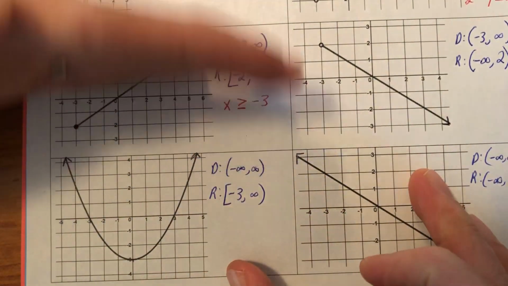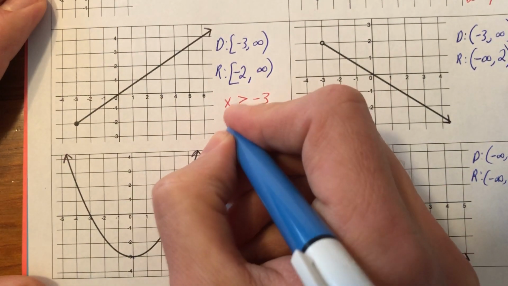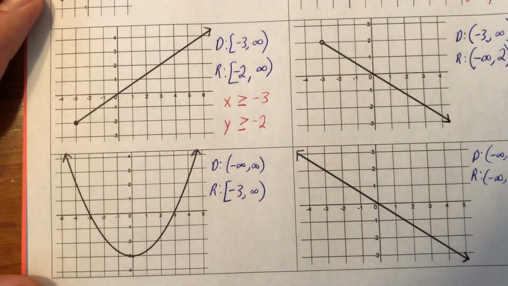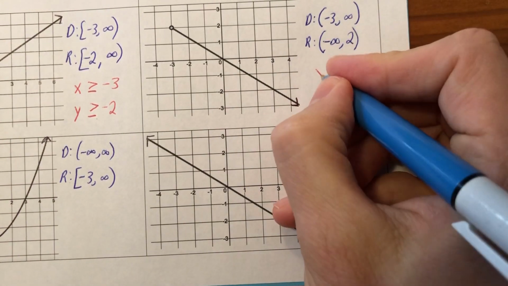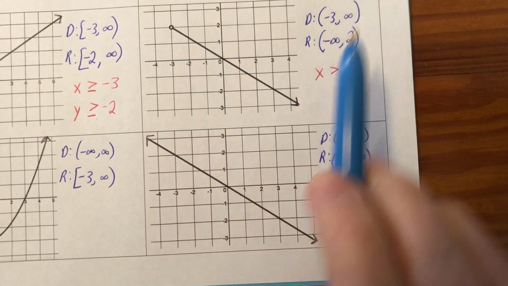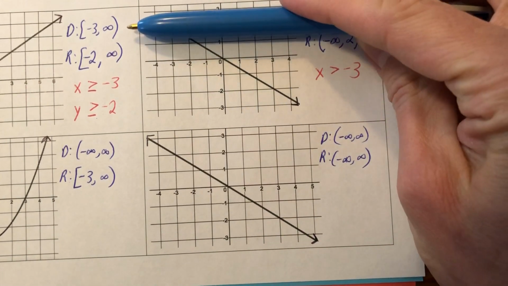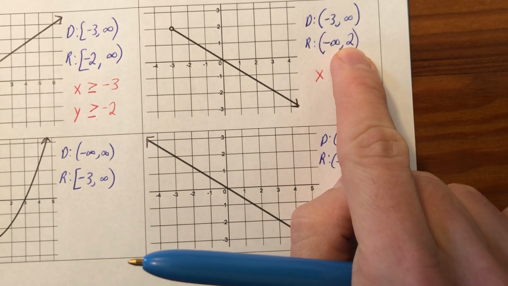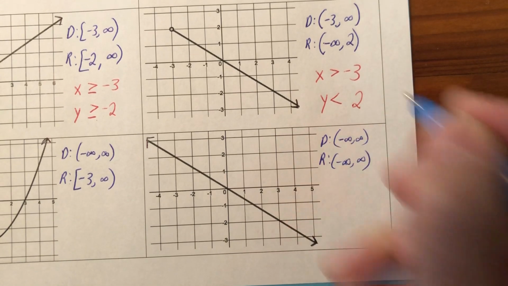And I'm looking at the y-axis and kind of sliding my eyes up as I see that. I go from -2 upward. So y is greater than -2. Oh, but it does include that. There you go. See? Not so bad, is it? In this case, x is greater than -3. See? Goes greater than -3, but doesn't include it. And in this case, y, I can't go up. Instead, I have to kind of go down, and it makes sense here. It's like -infinity to 2. So it's everything less than 2. So in this case, y is going to be less than 2.